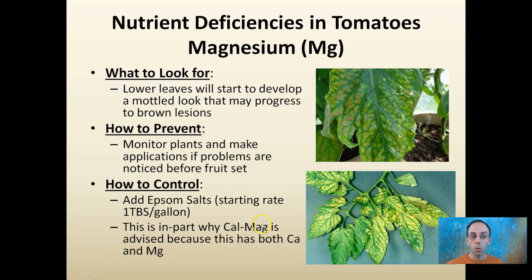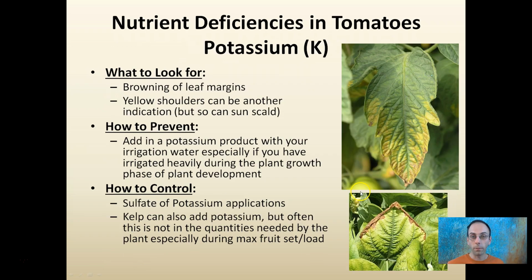Magnesium deficiency. Well, the lower leaves will start to develop a mottled look to them and progress to brown lesions. So this is kind of how they look. I can see the brown lesions starting to develop here. Monitor plants and make applications if problems are noticed before fruit set. Typically the application would be adding Epsom salts, starting at a rate of about 1 tablespoon per gallon. This is in part why CalMag is advised, because you get both calcium and magnesium. So you're not getting blossom end rot and hopefully not getting too much of this lower leaf yellowing.